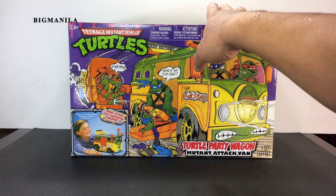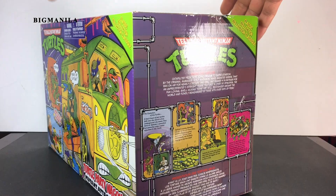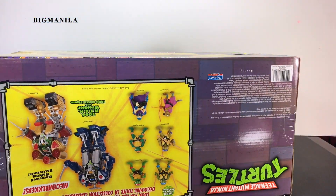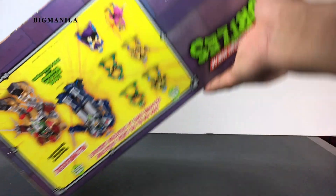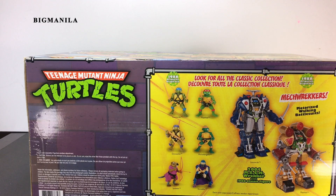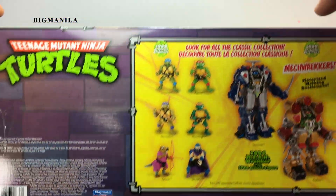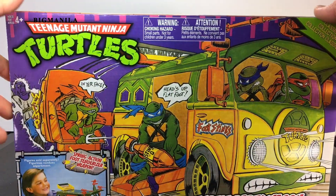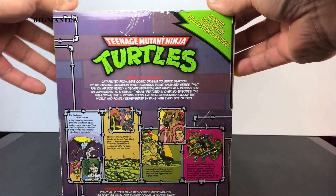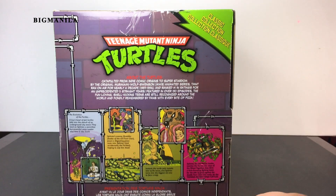Anyway, let's check the back of the box when this one was made. Let's check around the box to see the date underneath. This one, you can see, was back in 2013. So right now it's 2020 and it's been a while, so I guess it's time to finally open it and get my turtles their actual Turtle Van.